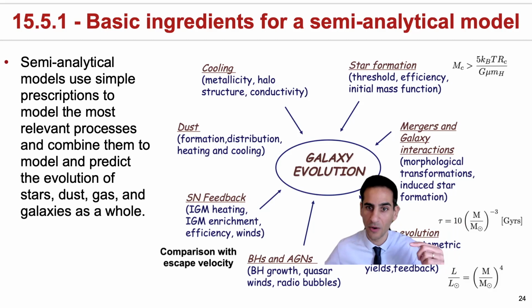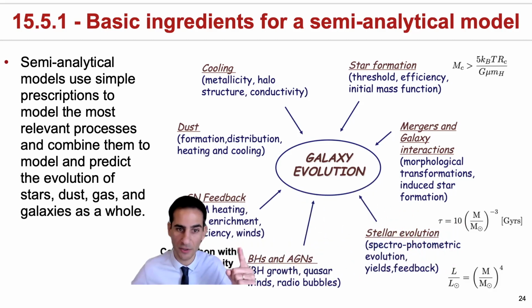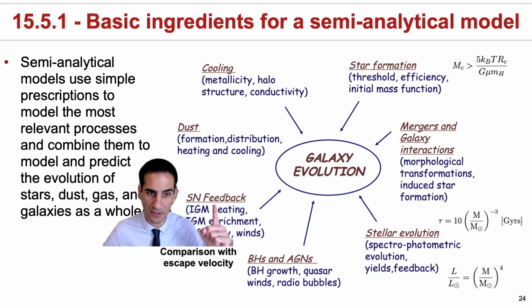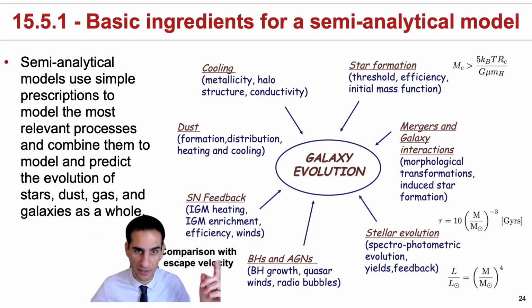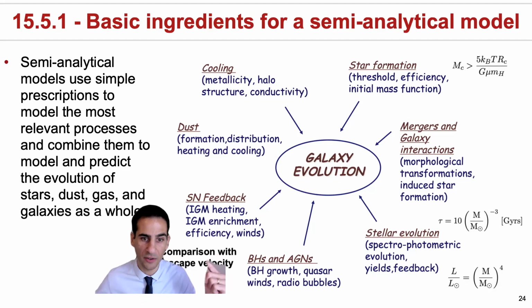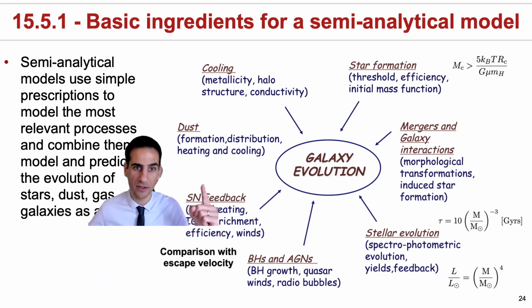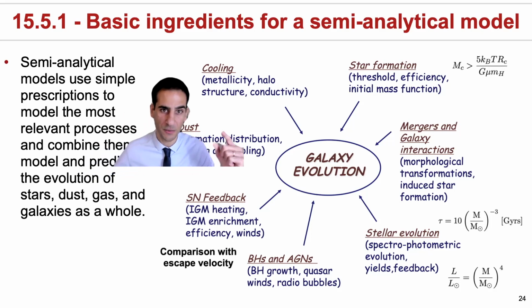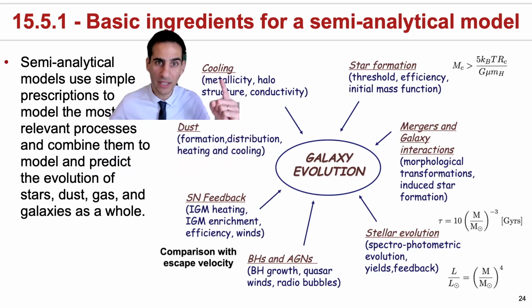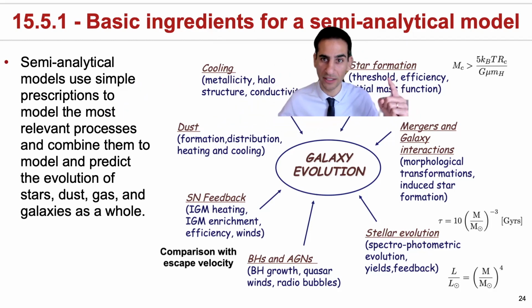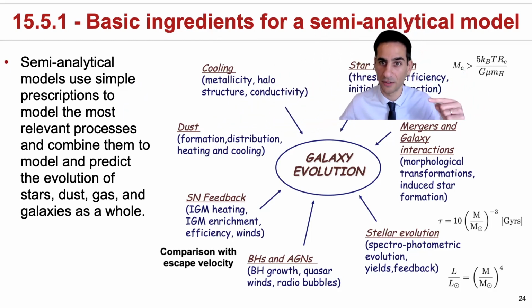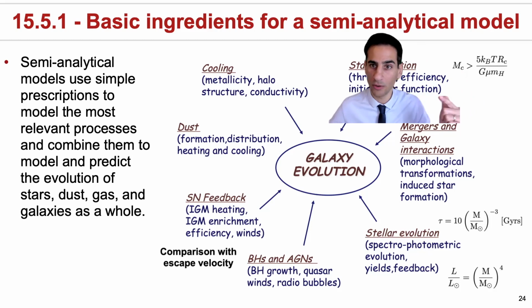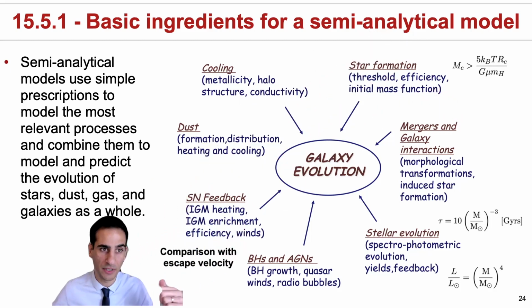So this will tell you when some stars will go supernova. When they go supernova, you inject energy into the system. You can compare it with the escape velocity to know what will happen to the gas. Also, as stars go supernova, they produce dust, and this dust will be crucial for how the gas will cool, and then this will be crucial to recalculate the Jeans mass condition and to know how stars keep forming. Ultimately, all these simple predictions, even though there are many of them and they're all connected, will allow you to make predictions of how many, many galaxies on this backbone of dark matter will evolve with time.